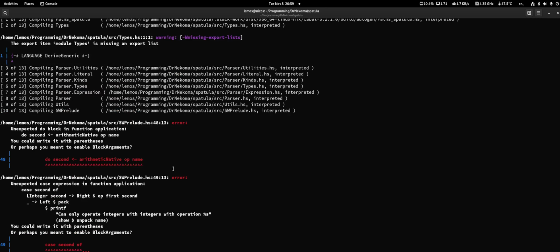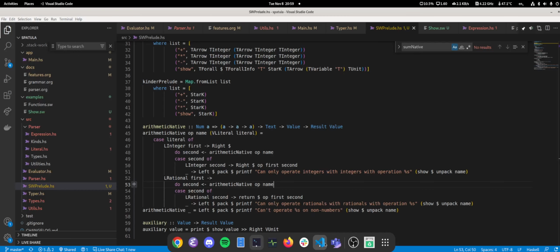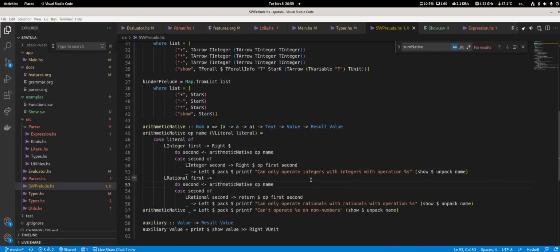You could write it in parentheses. Yeah, we do need to do what you said, but then I don't know how we're gonna not copy paste a bunch of code, because this arithmetic function is calling itself. Just copy paste, man. But think. Make it work, then we think. Seriously, just focus on making it compile and work, then we see if it's correct, and then we try to see patterns.